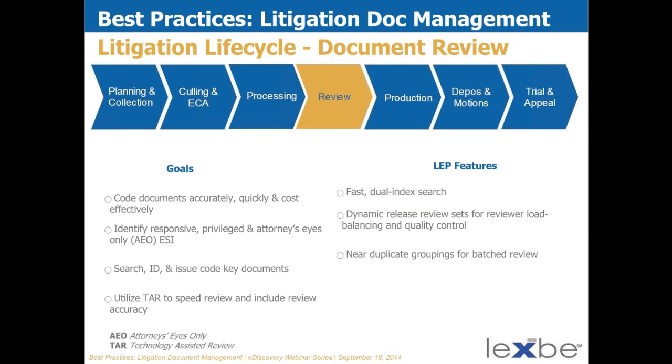So during the review phase, litigation professionals obviously need to be able to search, tag, and move through review sets as quickly as possible and as accurately as possible. You need to be able to identify privileged, attorney eyes only ESI in an increasingly large haystack of documents. Review features can be pretty similar across different litigation document management systems, but we'll take a look at some of the more innovative review functionality that we feature in Lexbe eDiscovery platform.